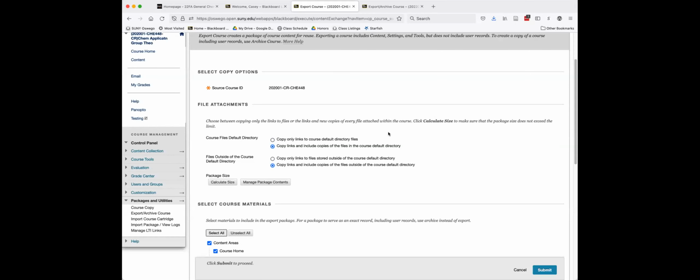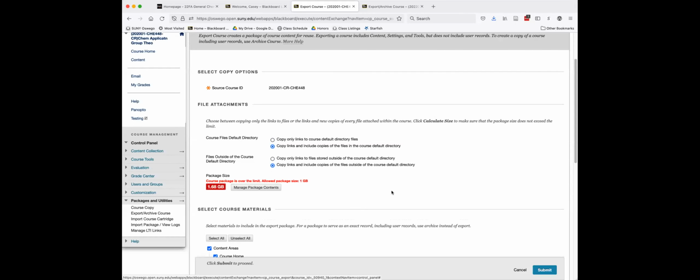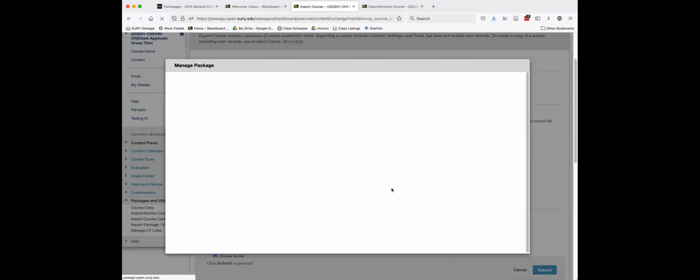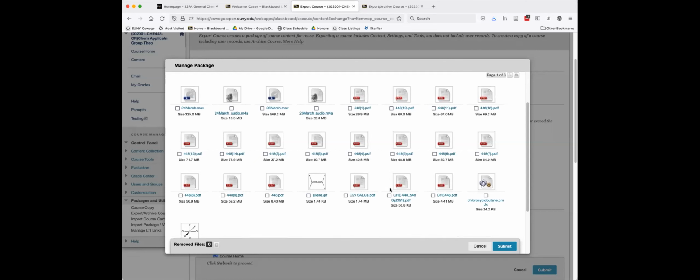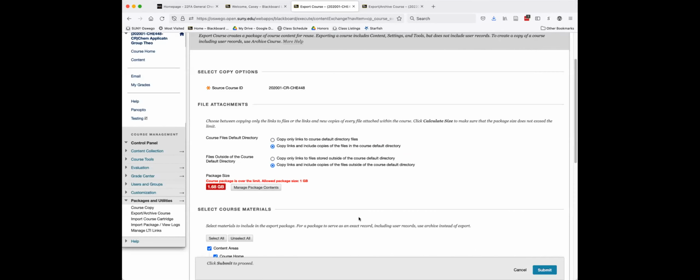Casey, go ahead. And then I was going to say, I'm doing that right now, Kathy, if you want me to share my screen and show everyone. Sure, go for it. It's just a quick minute. So you get to your export screen and it's here, and there's where your calculate size is. And in this case, this one's too big. And so you would be able to go into manage and pull out whatever doesn't work. And we are working on documentation for that as well. So that will go up on the DLE website as soon as it's done, if you just need a quick reminder.